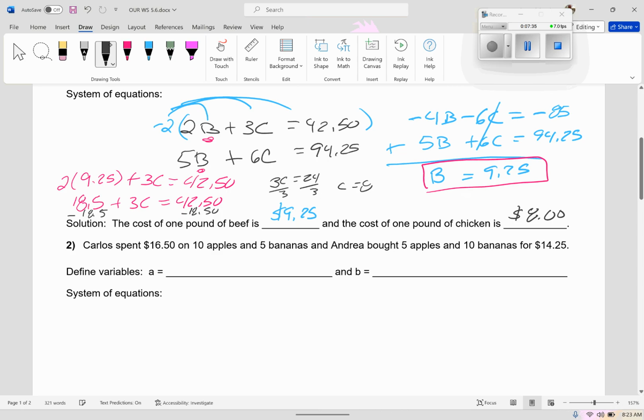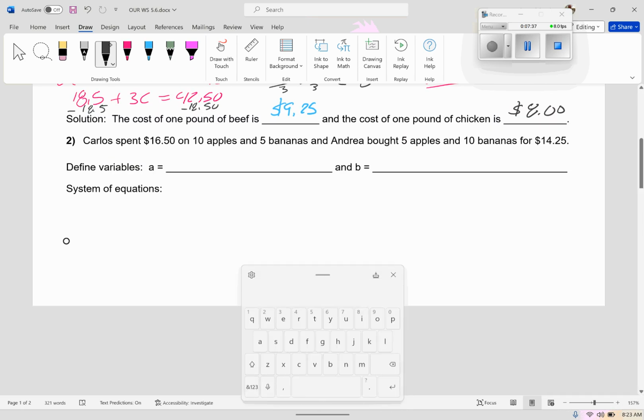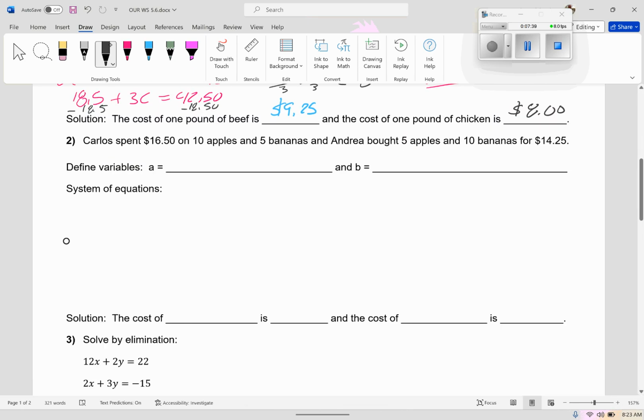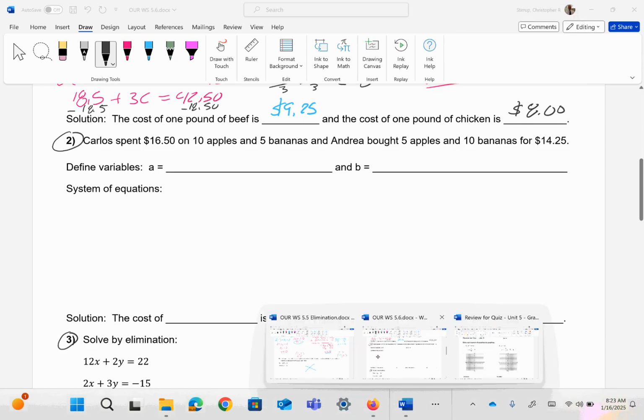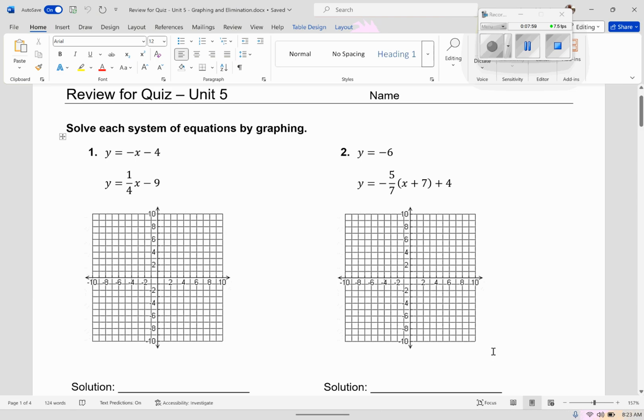Don't worry, you're not going to see these on the quiz tomorrow. All right, so let's hold off on 2 and 3 and the rest of this page. Hang on to this page, and we'll do a little bit more of it, focusing on next week. So bring it back next week if you don't mind. So let's take a look at the final exam packet. Okay, or not the final exam, the review for the quiz.